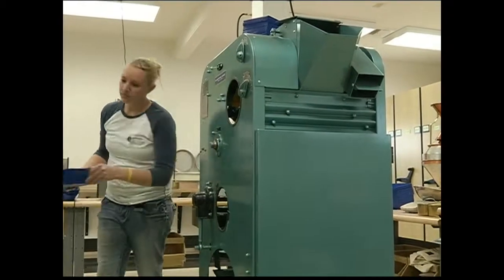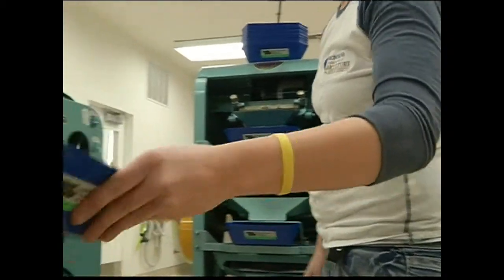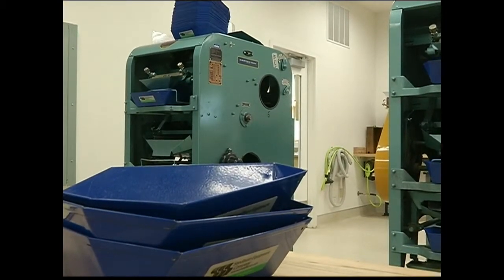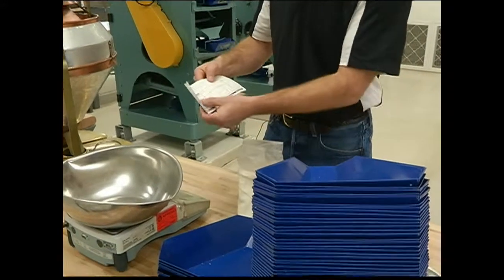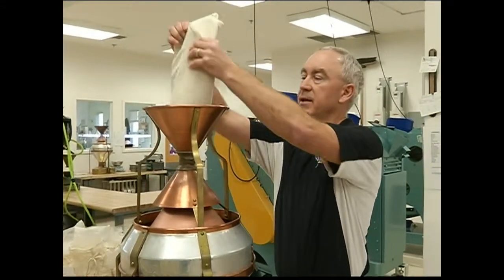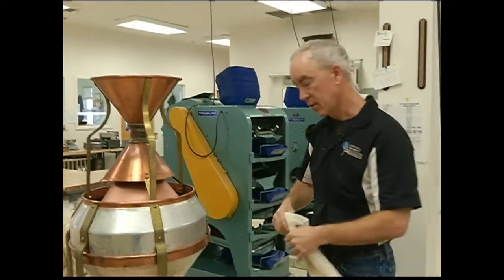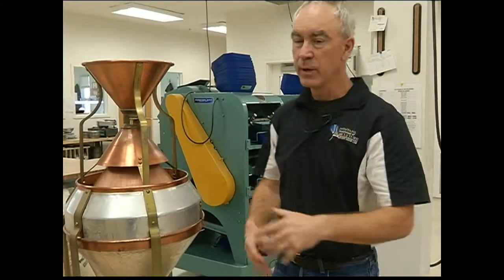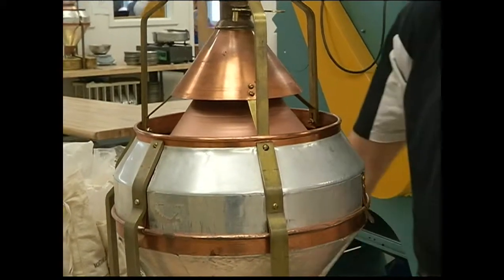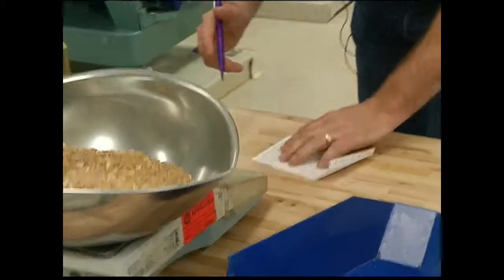As farmers harvest crops and offload them into a bin, they need to determine the quality of the samples. Producers, grain mills, and commodity brokers all need to know the quality of grain as it moves through the system. So the sample comes into us. It's identified as to the farmer, where he's located, and what various tests that he wants. So the first step in the analysis is we would pour the sample that he submitted to us through our divider, so we get a nice random sample of what he's sent to us. We need about a quart of grain in order to run all of our tests. So we'll go ahead and weigh that out, and we'll record those values on our ticket, and that would be the initial part of the examination.